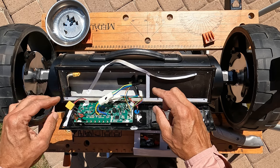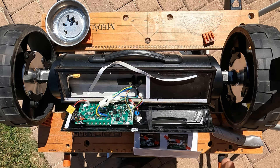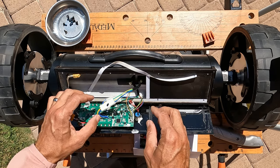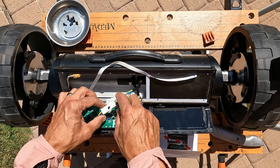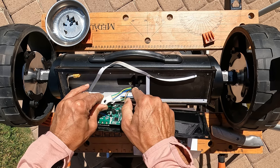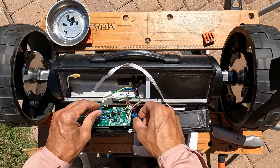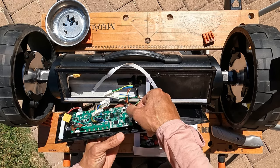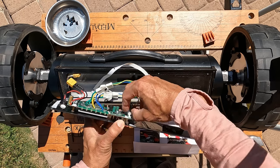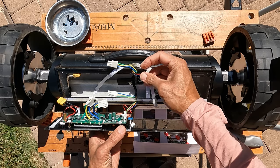Now for the motor connectors — they look like the same connector, so I'll just mark them up. It doesn't really say left or right, but you can see which way it's going from the cable routing through the device. There's one set for the right side, paired with a small connector.